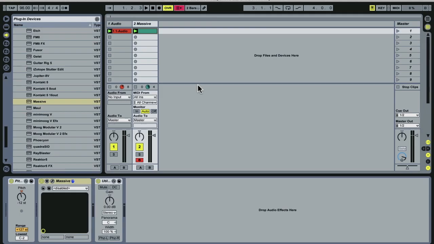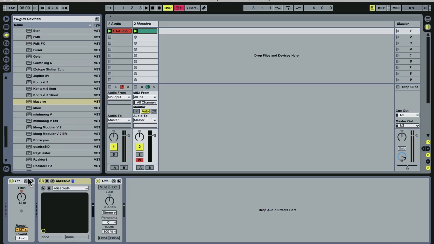So to start off with our Destructo bass here, I'm going to just quickly go through a couple things I've got set up already. One is I've got Massive loaded in on its own channel here, and I've got a little pitch plugin going into Massive just so I can rapidly adjust the incoming MIDI signal up and down if I need to. And I've also got a utility set up behind Massive there, so that once I start adding some distortions, if it starts redlining a little bit, I'm just going to be able to roll down the gain quite easily. So that's some pretty standard stuff.